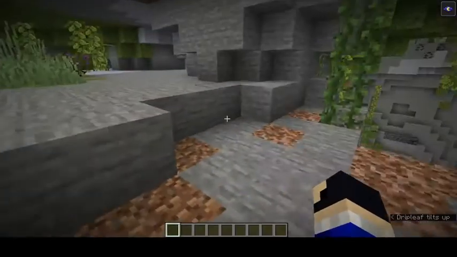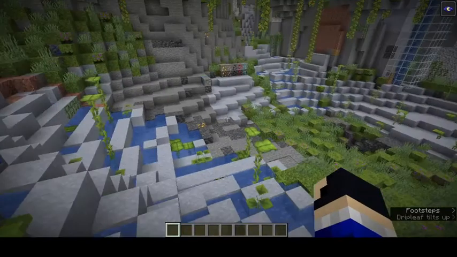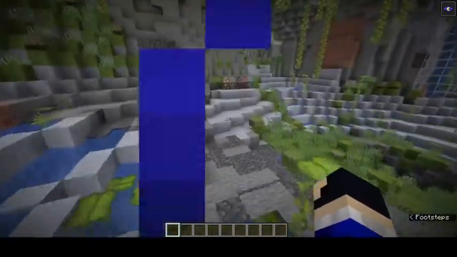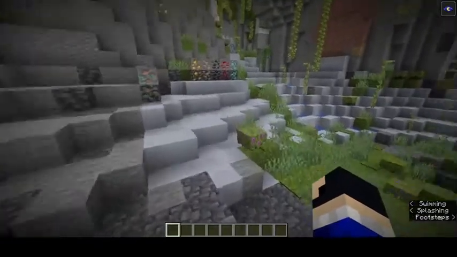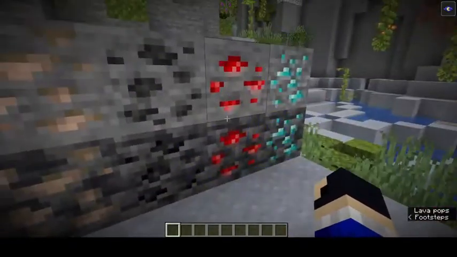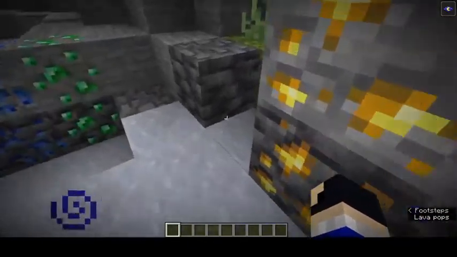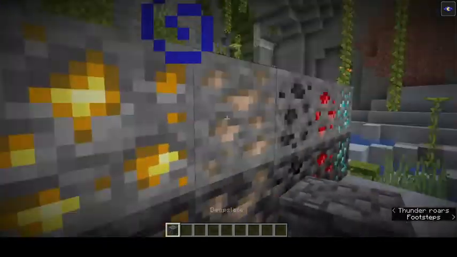What we're going to be talking about, other stuff that's new, is down here. So I have a little setup area right down here, and this is the ores. Now, we did talk about the ores changing their textures last week, but now they also have in the thing.